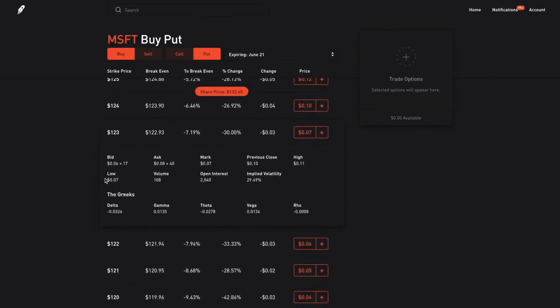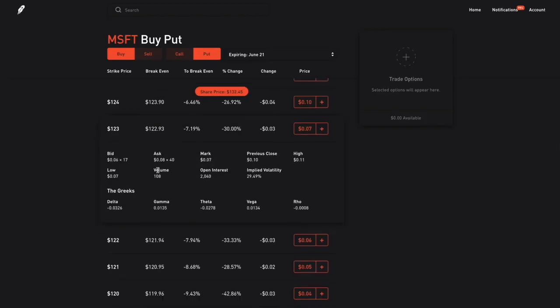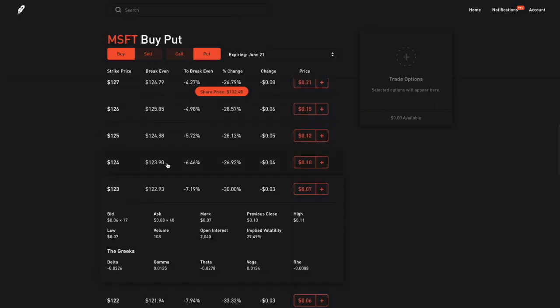So now if your expiration is the 21st, and today's the 15th, so it's expiring in 6 days, your bid and ask are going to look a lot different. Yes, you still have a tight bid and ask. However, the Greeks are very low. So for every dollar, you're only going to make $3. It's really not worth it. Yes, you only pay $7 for that option, but is it really worth risking $7 for a $3 profit? Not really. You want to look for something that's going to bring you a little bit more.